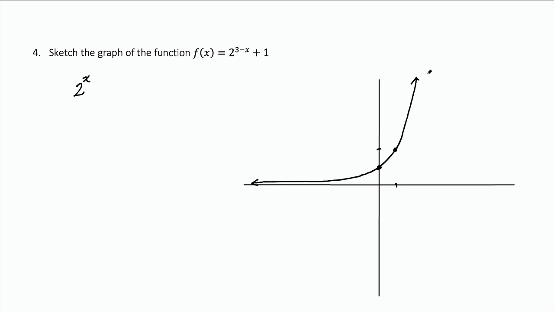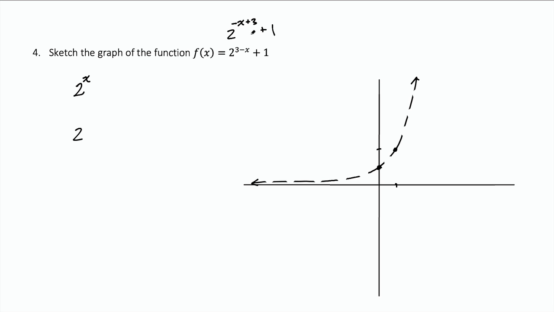We just need to know that it's an exponential growth curve. So this is our 2 to the x, and I'm going to go ahead and make this a dashed curve because I'm going to be working off of this. All right, so there's our 2 to the x. Now I need to transform it into this function here. So there's some things going on here. First of all, I'm going to rewrite this here as 2 to the negative x plus 3, just because usually we're a little bit happier seeing that x show up first.